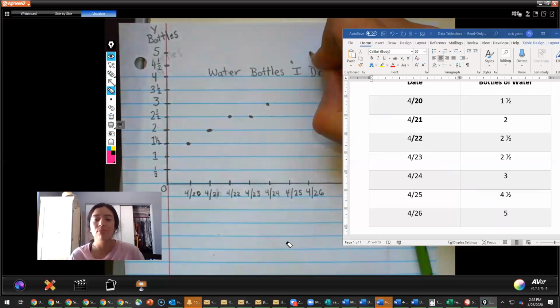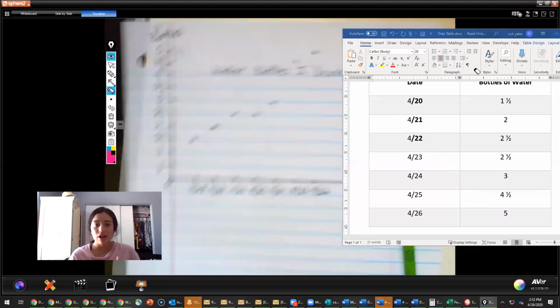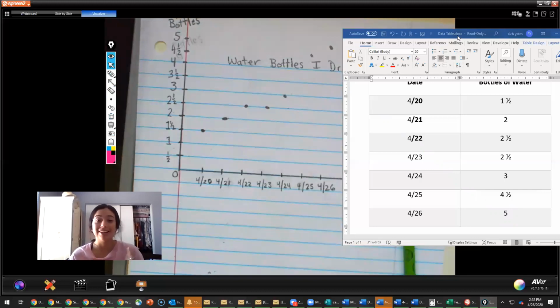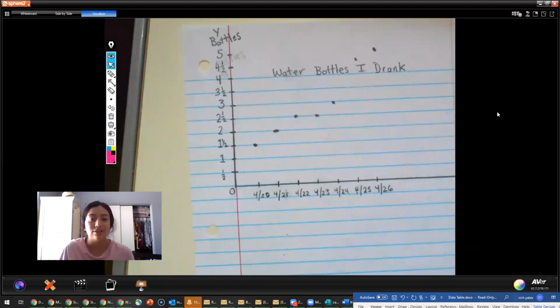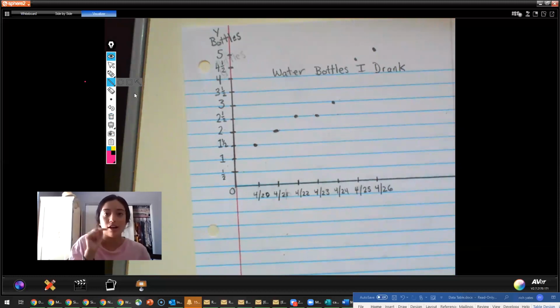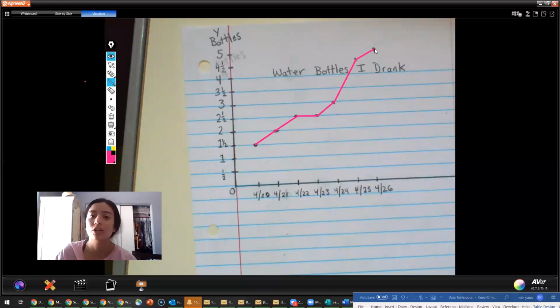Awesome. So now that we have all of our data plotted on our graph, the next part is my favorite part of making a line graph. It reminds me of the game Connect the Dots. So that's exactly what we're going to do. We're going to connect all of our dots in a line. So you're going to go just like Mr. Yates is doing. We're going to connect our 1.5 to our 2 to our 2.5. Just connect all of them. And if you guys have a ruler, that's a really good tool to do this, but you by no means have to use a ruler. And so there is going to be our finished line graph, just like so.